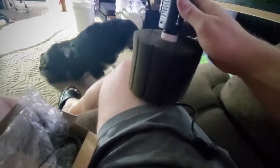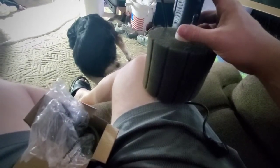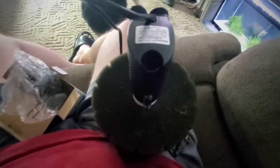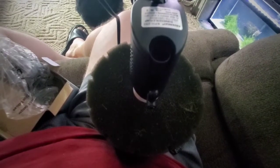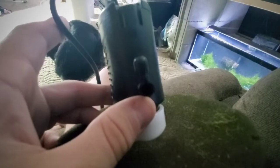Alright. So now we gotta hurry up and get this in the tank, get the tank filling up with water before this thing dries out on us. Because if it dries out, we will lose our beneficial bacteria. Now, begin with this flow director I was talking about earlier. On my 40-gallon tanks, I just shoot it to sweep across the tank, like so. But on the 20 longs, I prefer to just leave it off and it just shoots straight up, because with the 20 long, it's too much current flowing across the tank. It turns the tank into a whirlpool. But if you just leave it shooting straight up, it does alright. And like I said, some of it still comes out this opening here, so you still get some distribution of water across the tank.